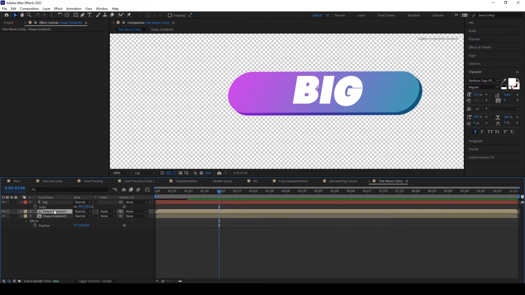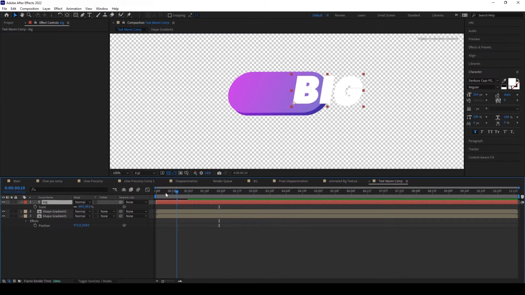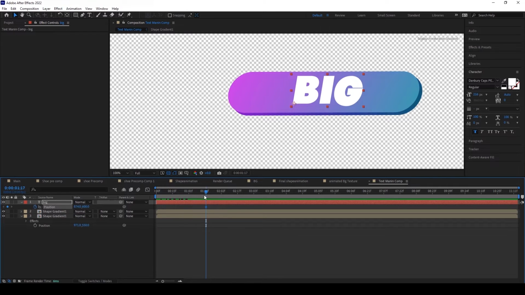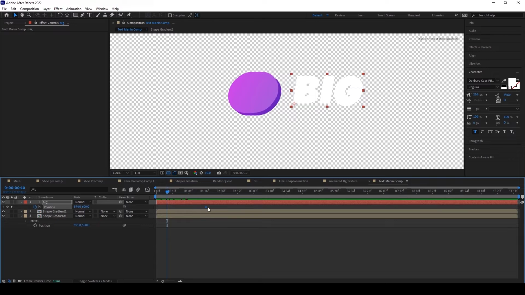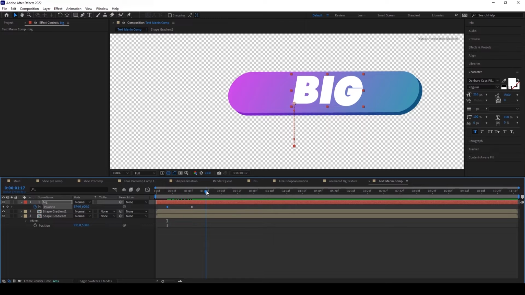Alright, just now go to the position of this text. Adjust the value of position a little bit down because it should start from there.